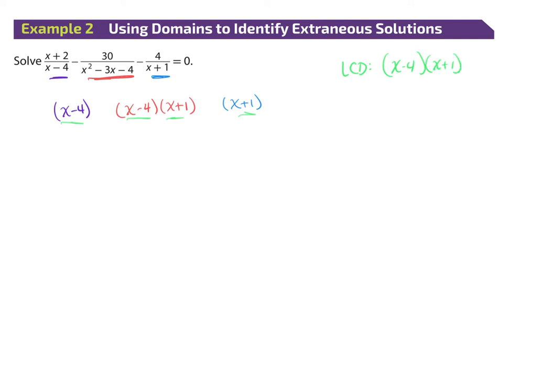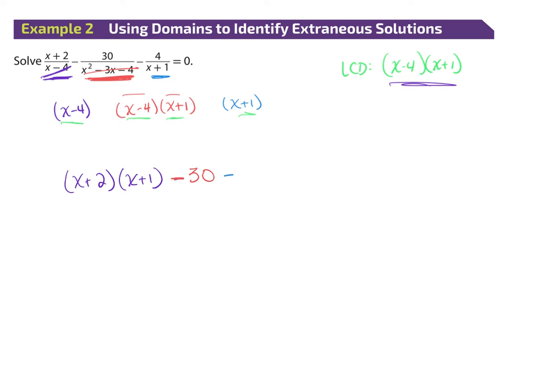All right? So what cancels? Well, if I take this one here and multiply it by my common denominator, the x minus 4 will cancel. So my x plus 2 will be multiplied by just the x plus 1 because I canceled out that piece, right? Minus, what cancels for this one? Well, all of it. This denominator has all the pieces. So the whole denominator will cancel, and I'm going to be left with just that 30 on top. Don't forget it's a minus.